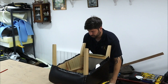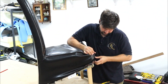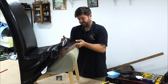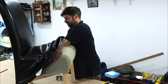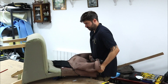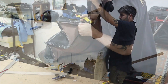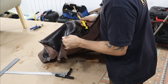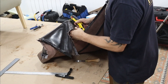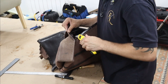Now I'm going to take the fabric off as one whole piece, trying not to rip it as the vinyl has got quite old. I'm using a Stanley knife to unpick the panels — be careful. It's not the end of the world if you tear the old fabric because you're going to be replacing it anyway, but try to be careful.